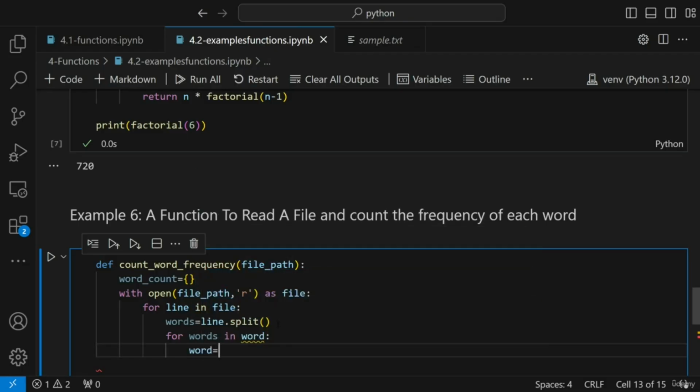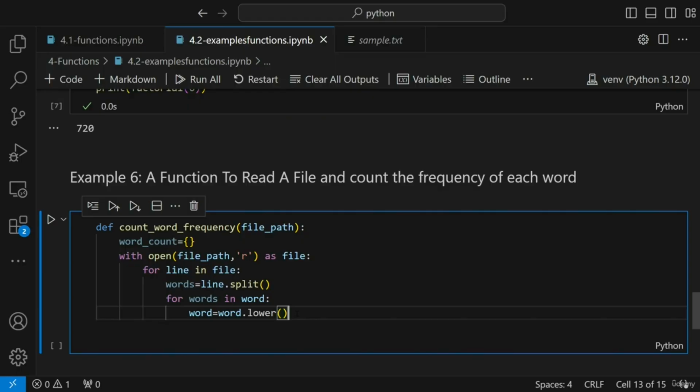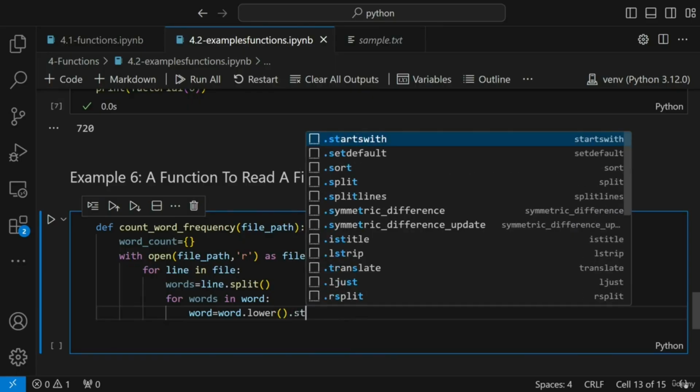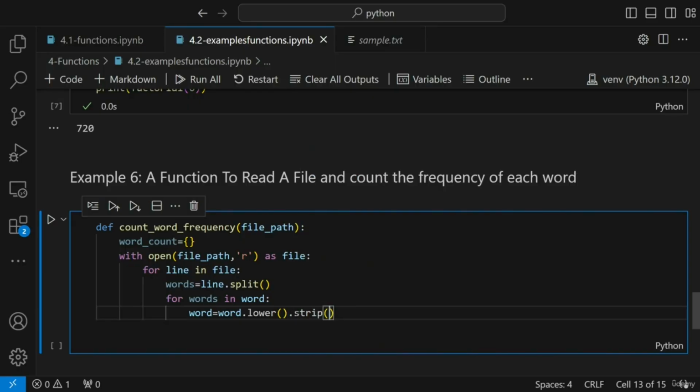And here I'm going to write word is equal to word.lower. I'm doing the lower operation first because I really need to make all the words lowercase. Then let's say I want to do the .strip operation. If you don't know about .strip, you'll understand it whenever I give any specific words.